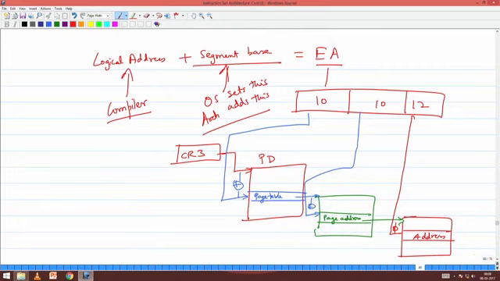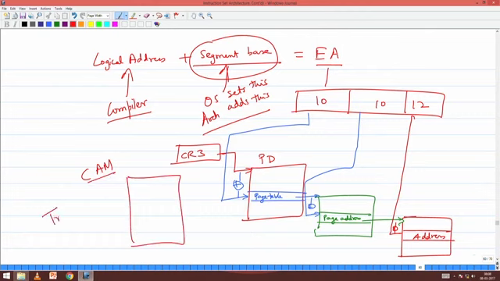And to get rid of multiple memory accesses, right, what we did in the case of the segment base, we had a shadow register. Here we will have another content addressable memory, CAM, called the translation look-aside buffer.